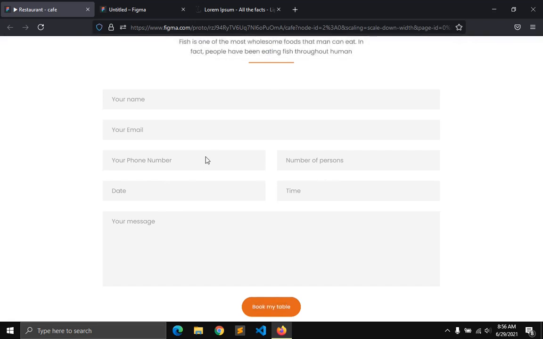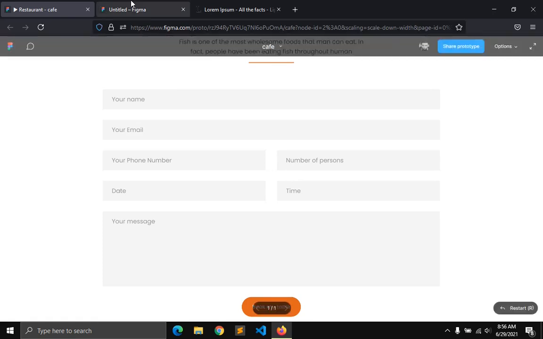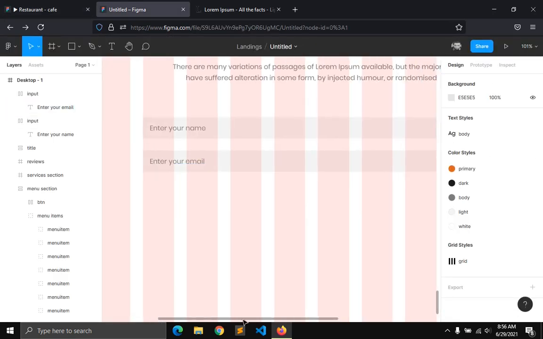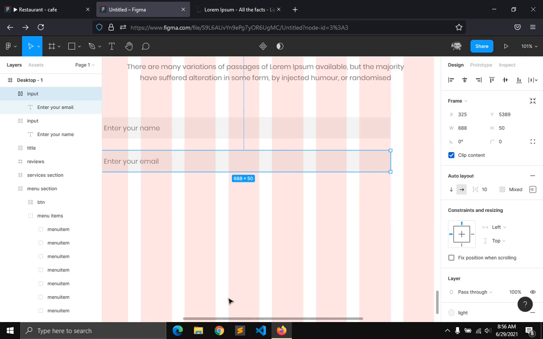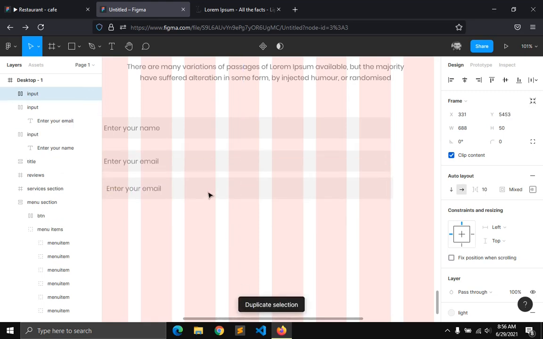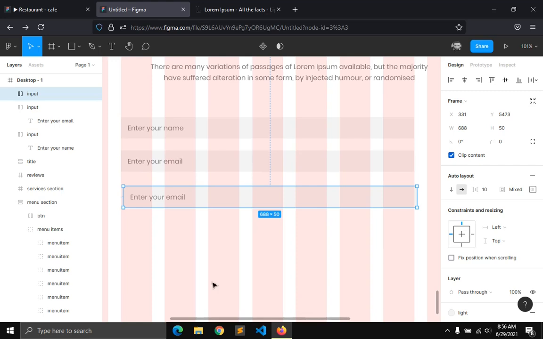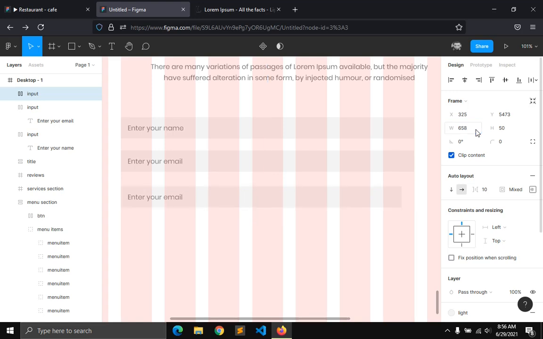And then we have these two columns. At first, which is your phone number and number of persons, I'm going to select this, duplicate. What I'm going to do is subtract the gap, which in this case is 30, and then divide it by 2.